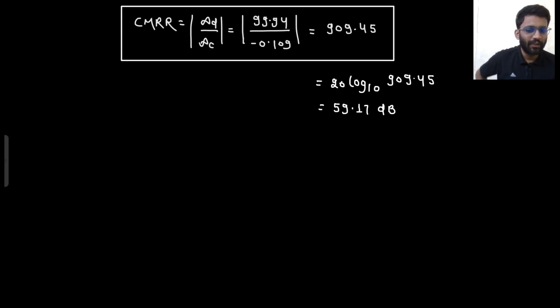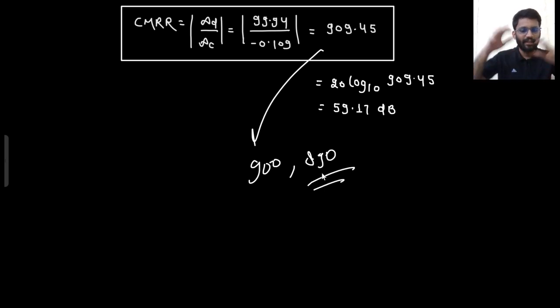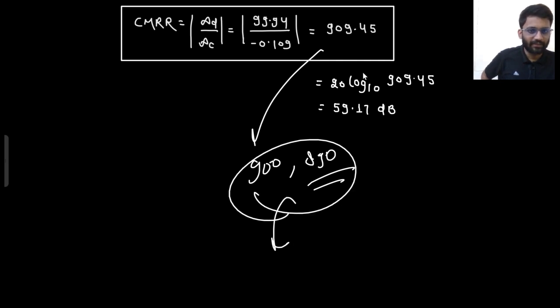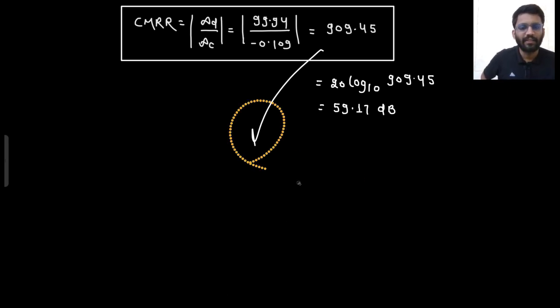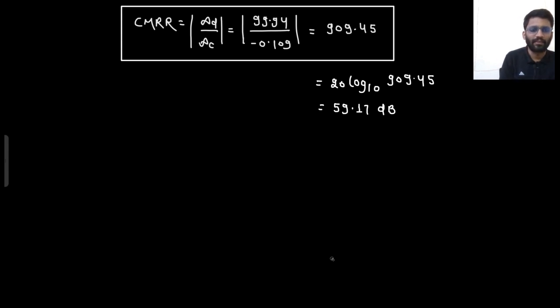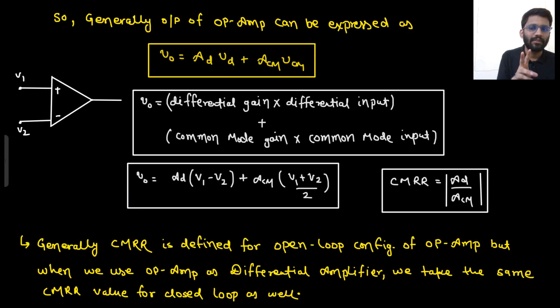If they ask this question in numerical answer type, they will certainly ask it in dB only, because the range will be smaller. Some people would have calculated 900 as the answer, some 890, because there is a lot of calculation involved. So sometimes the range increases, but in dB the range will be smaller. In the examination there is a high chance that they will ask in dB, but you should be aware what they are asking, dB or decimal. In decimal it is 909.45, and in dB it is 59.17 dB. Okay, so this was the CMRR. What was the difference in both of the problems? The circuit was the same.